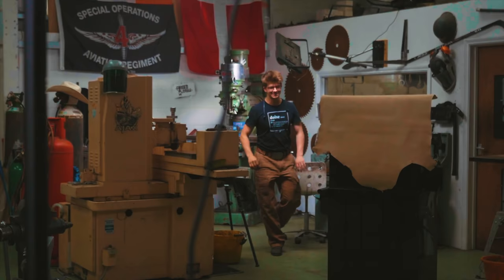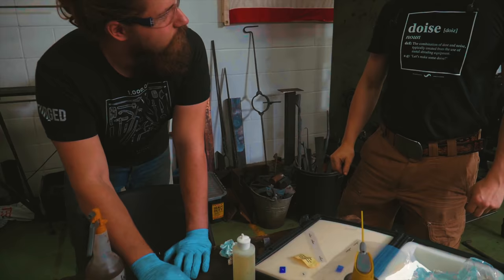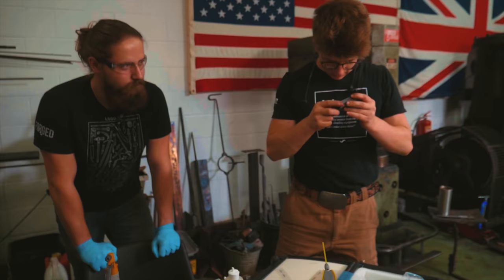Have a look. I'm coming. So wait, just describe this. What point are you at in the process? We have just figured out that this works on Damascus pieces. Oh man, that is bad to the bone. It goes right through and creates a perfect depth. It's never gonna rub off.